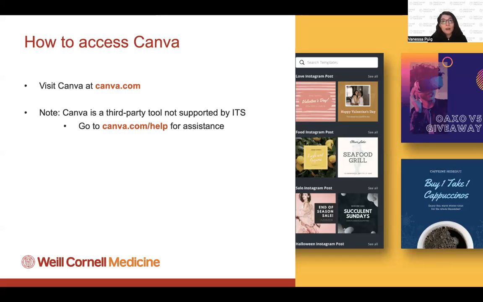It is a massive knowledge base, and all you have to do is type in what you're trying to do into the search field, and a bunch of articles come up. I've used it myself. I actually find it to be quite helpful. So I'll be sure to send these links to you after the session is over. So if you do need some extra help with Canva, you know where to go.